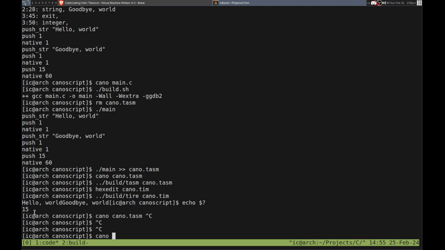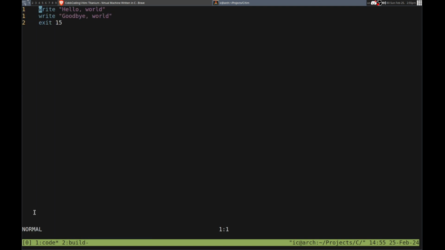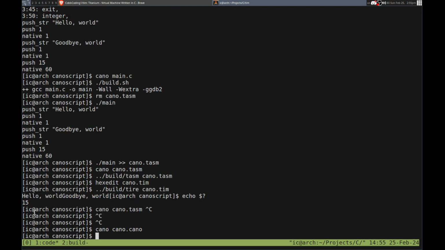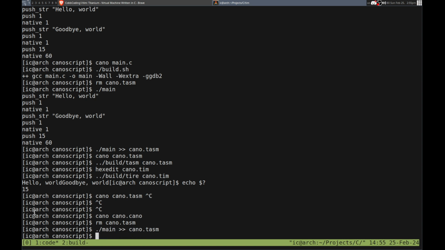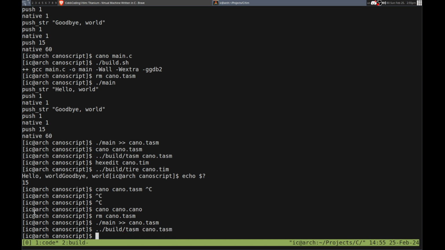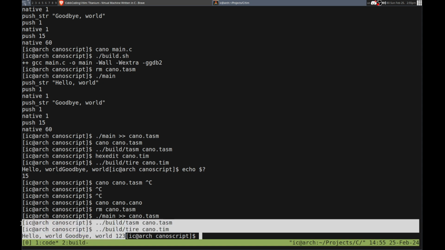So I can modify this now. Modify this file, and let's say I want to add a space here, so it looks a little nicer. And then exit with 50, right? And write. So you can do that, and then we can compile it again. It doesn't create the file on its own yet. Right now it just outputs it, so you have to direct it yourself, but that's okay. Run that, and then try to compile it. And there we go. So it updated.